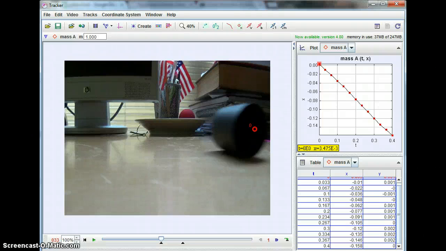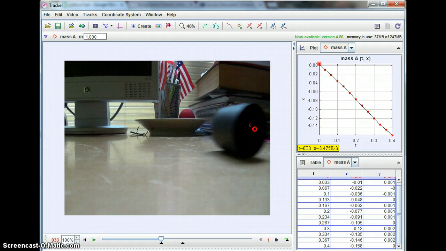The purpose of this lab is to analyze differences between the motion of an observed object and a model in which the object's velocity is constant. We will apply Newton's first and second laws to explain the motion of this film canister as it moves across a table. Due to Newton's first law, when velocity is constant, force is zero, which we assumed as true in our model. Here's the video of the film canister moving across the screen.